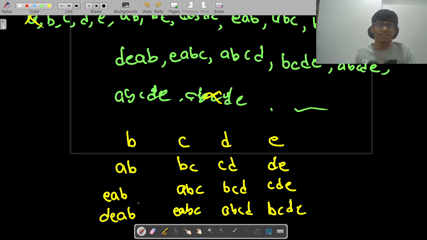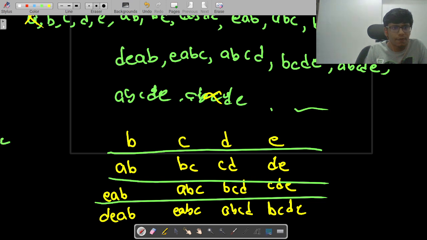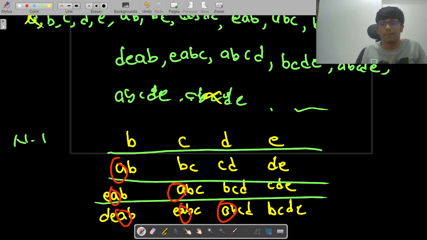Okay, so first let's start step by step. What is the size of each group here? Size is 4, and what's the size of the array? N is 5, so size is basically n minus 1. And for each n minus 1 group, the last element is only one element.